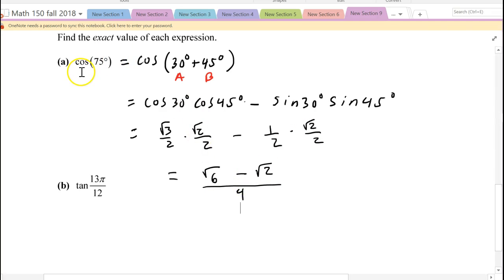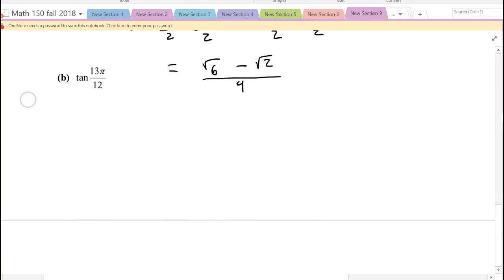So if you punched cosine 75 into your calculator, and you got the decimal for that, and then you went ahead and computed this decimal with your calculator, they would be the same. It's the same number. So this would be on a no calculator part of the test. You know, like we have a no calculator part, this question would be there, because you don't need a calculator to find the value. What if the measure is in radians? What can we do?